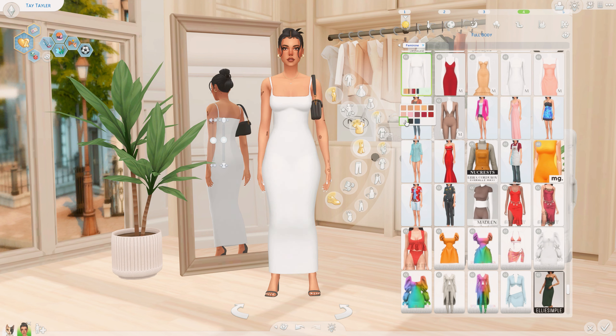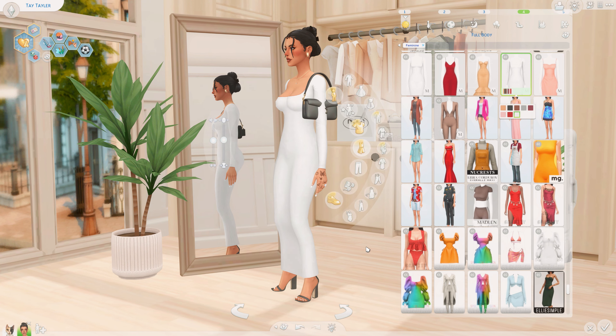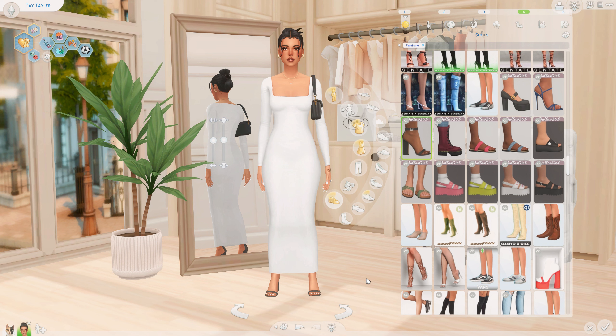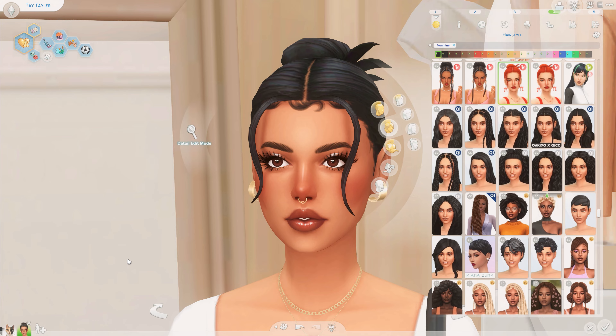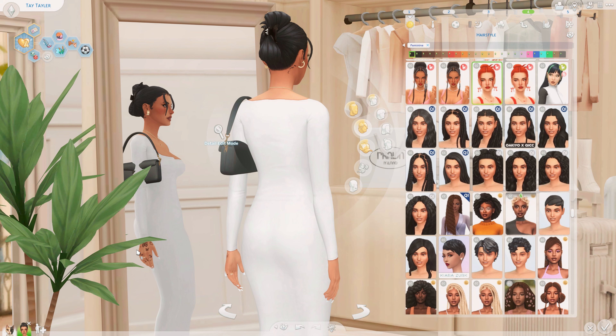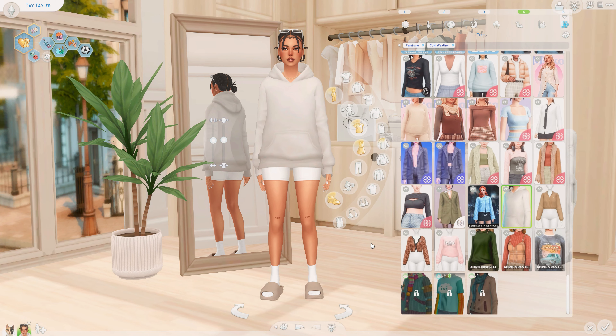This is another outfit you can dress up or dress down. This dress is from Madeline and there are two versions — a long sleeve version and a spaghetti strap version. I feel like the long sleeve is giving Skims and I'm here for it. I threw a little Coach bag on top — I have this bag in real life and it's literally so adorable. We love Coach on this channel. These shoes are from Dallas Girl and I actually really like them — very cute and simple with a ton of swatches. This hair is from Green Llamas and I love a claw clip moment. Claw clips are so trendy right now.